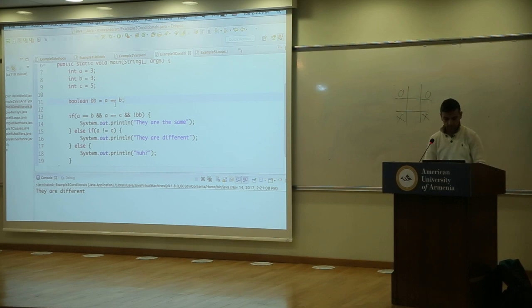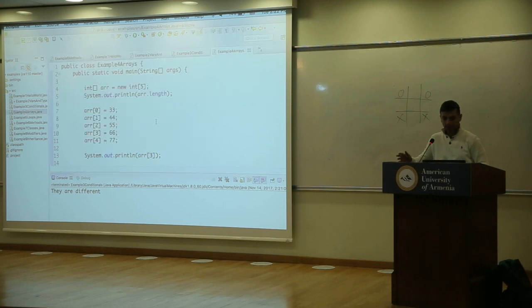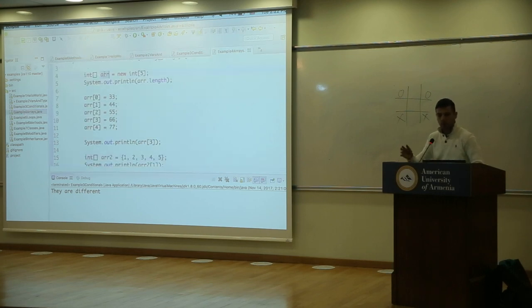Okay, let's keep going. So you know how to do conditionals in Java. You know variables in Java, and you know the conditionals, yes? And you understand functions in Java, that you have to specify the return type and the argument types. Yes? Okay, not bad. Let's look at arrays. So remember, every time you make a variable, you have to say what it is, right? Now remember how I told you that when you allocate an integer, it takes up memory? It allocates a certain amount of memory, remember? When you allocate an array, it has to know how much memory to allocate.